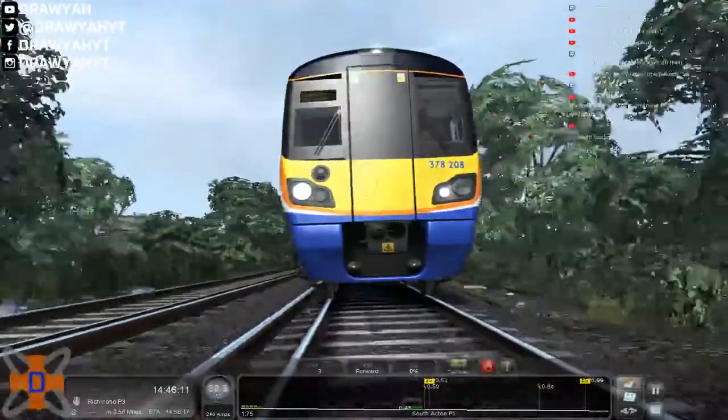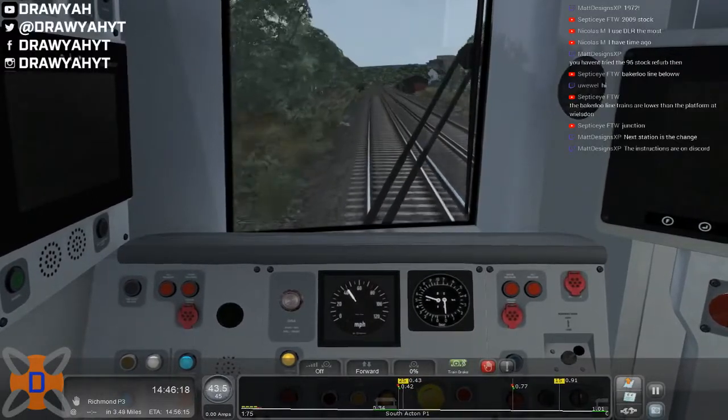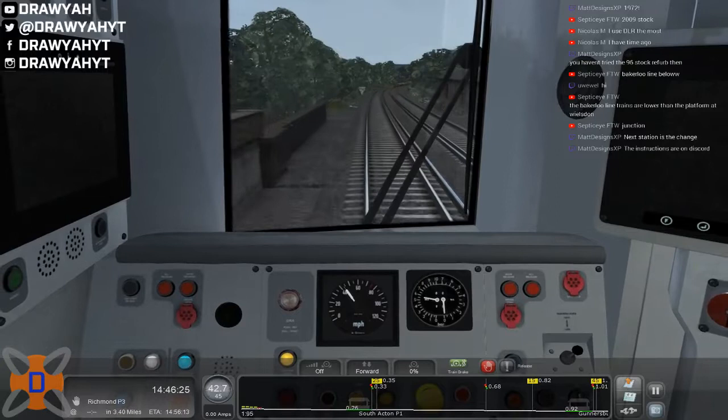Because while the 378 may not be Dovetail Games' most advanced train, it does have a fair few systems that most other trains don't have, which does make it quite good. But yeah, so we're now on third rail. No overhead lines now carrying us for the rest of the journey.